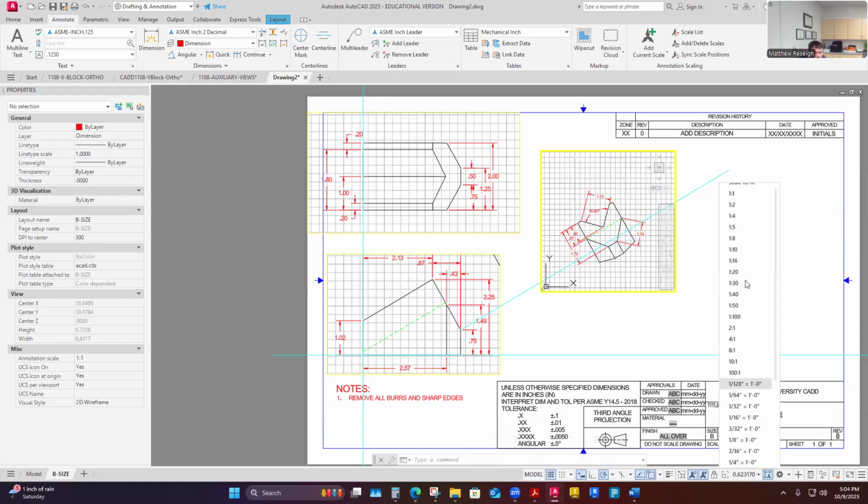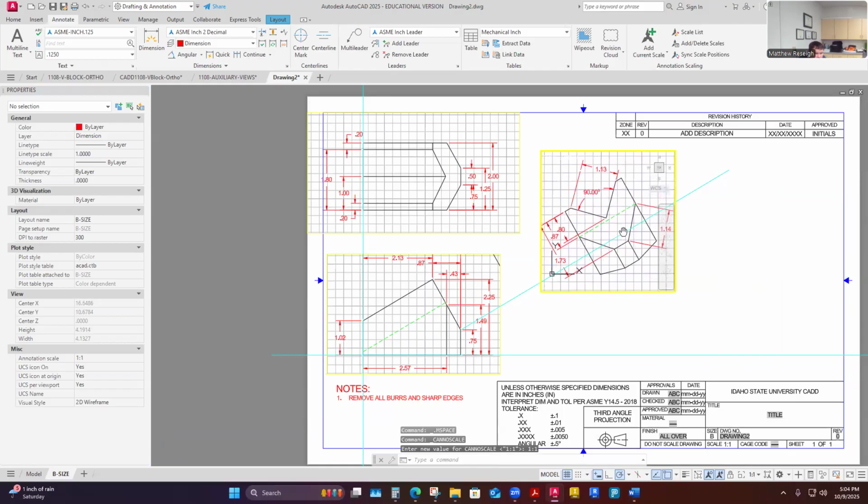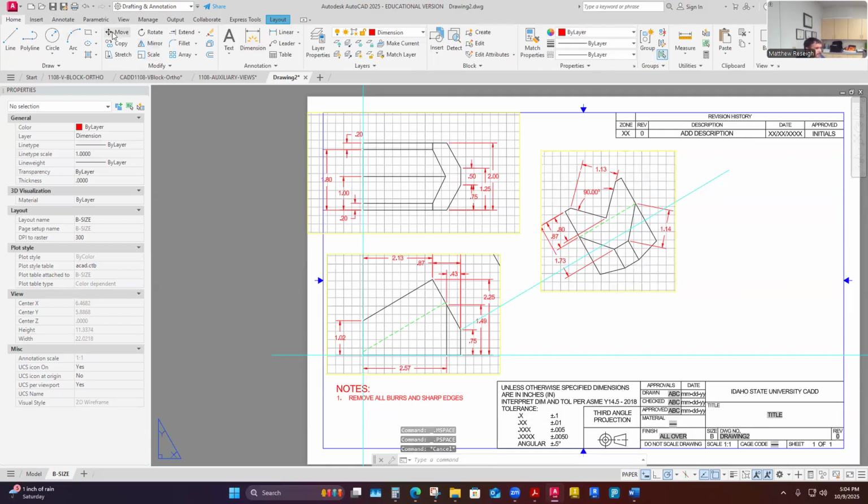Make sure I'm going to put it at a 1 by 1 or 1 to 1. Kind of try to align it. I'm going to adjust the viewport in a minute to not cut off my dimensions. But really, what's most important is that I click outside of it for a minute. Maybe click into it for a minute. Sorry, and lock it down real quick so it's at 1 to 1, and then move it. Right? Yeah, move.